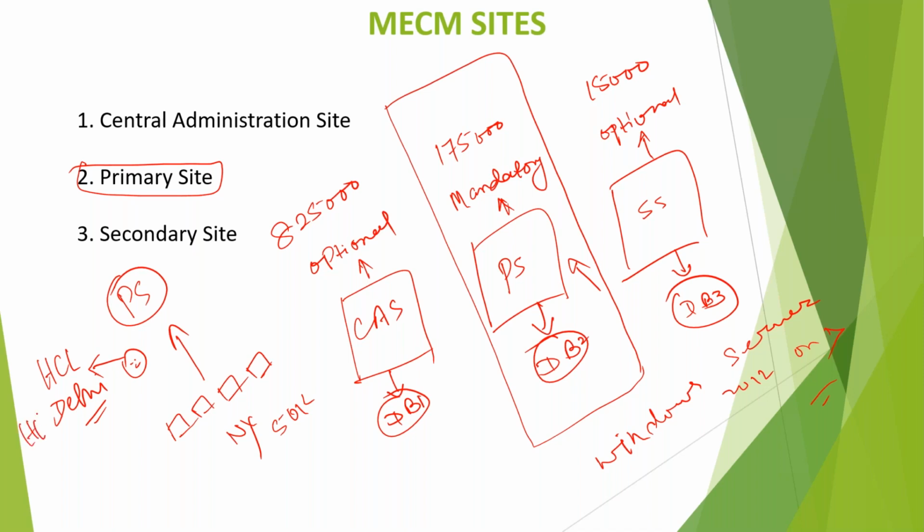HCL Delhi is headquarter. Now suppose you are not in Delhi now, you are in different location. For example, you are in Mumbai now, right? You will still be part of this HCL, right? You are at a different location, but you are assigned to HCL. Understood? So machines in all the regions will be assigned to primary site, whether it is on branch location or the headquarter. It will be assigned to a primary site because everything is managed by primary site.